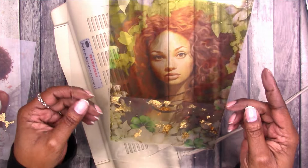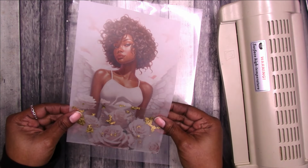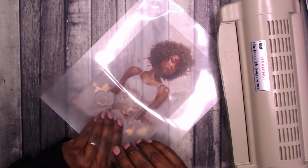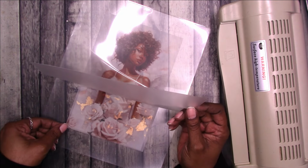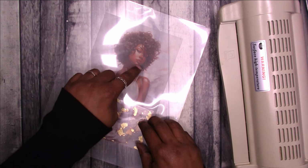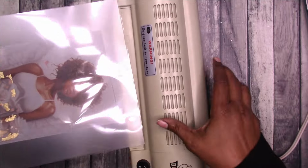So that's what it looks like. Not too bad, right? Kind of cute. All right, let's do the other one. So we line up one side, place it down. Then do the other one. I think I trimmed this a little wider, or maybe it had a little bleed on it. I don't know, but we'll work with what we got.